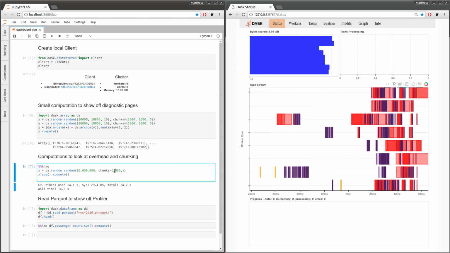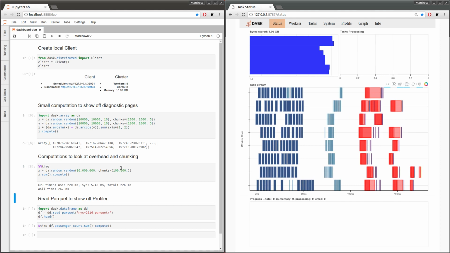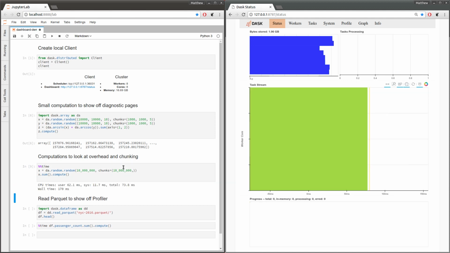So instead, what we might do is change our chunking to have fewer but larger chunks. And that might help to balance out the computation a bit. So instead of running in 14 seconds, that ran in about a quarter of a second. Our tasks are taking longer, in the millisecond range. There's some communication, there's still some white space, but it's a little bit better. This computation is actually quite small enough that you really just wanted to use straight NumPy. There's no reason to use Dask here. That is, again, faster still.